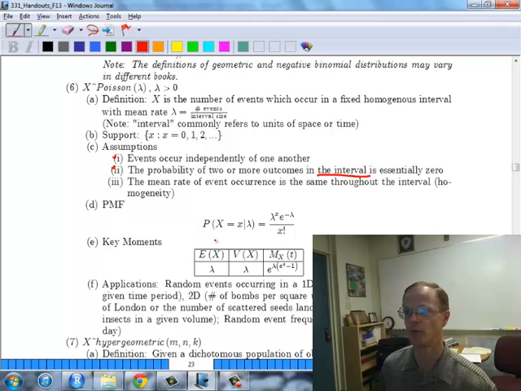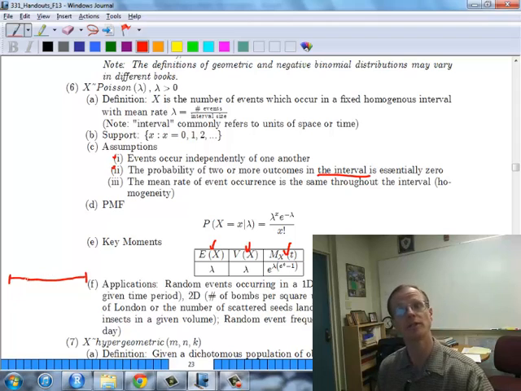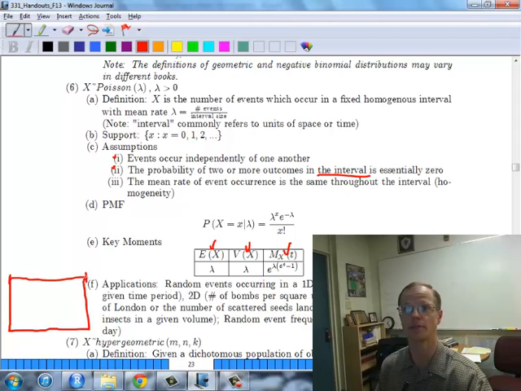Awesome. We won't derive the expectation and variance here. We've got a probability mass function. Now, applications, I said I would get to this. So we've considered it in time, which is nicely thought of as a single dimension. So just some dimension. It's great. It also works in a two-dimensional space, so you could have some square of space. Telephone calls during a time period is one-dimensional. That's a place that this has been well used.